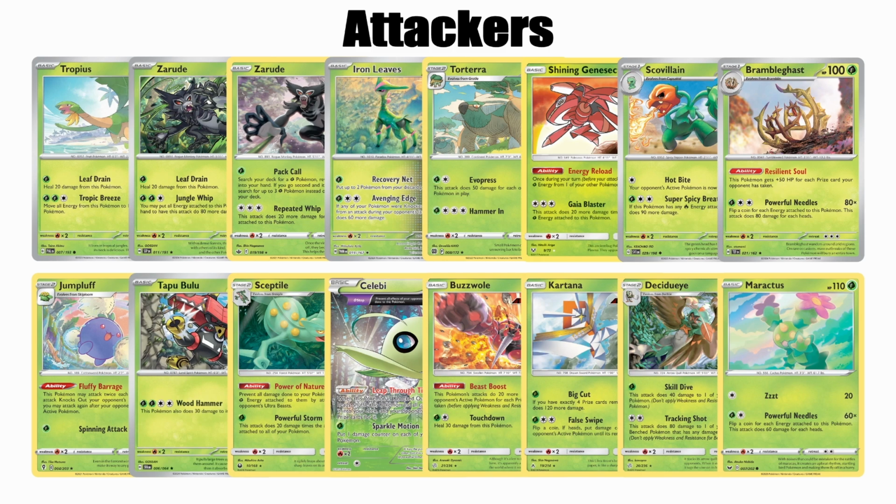Jumpluff, also a really cool card. It gets to attack twice each turn. It's like the Festivally Diplin that's in the standard format, but it just gets to do it. No stadium needed. It's a Rapid Strike Pokemon too, which means you can use all of the tool card scrolls that Rapid Strike has access to, and it can make it a really powerful attacker because there's one of the scrolls that does 30 damage to each of your opponent's Pokemon, and you get to do that twice, so that's 60 damage per turn.